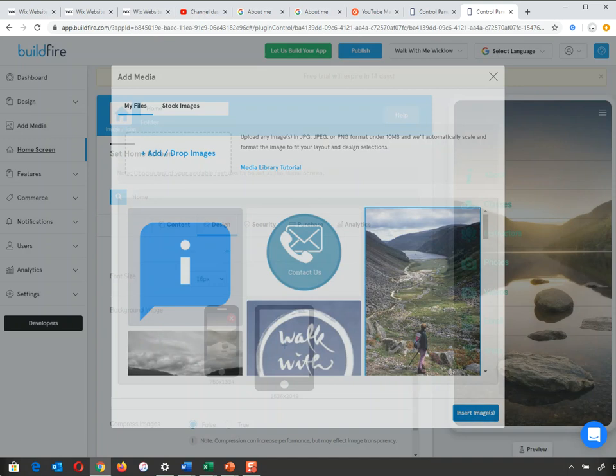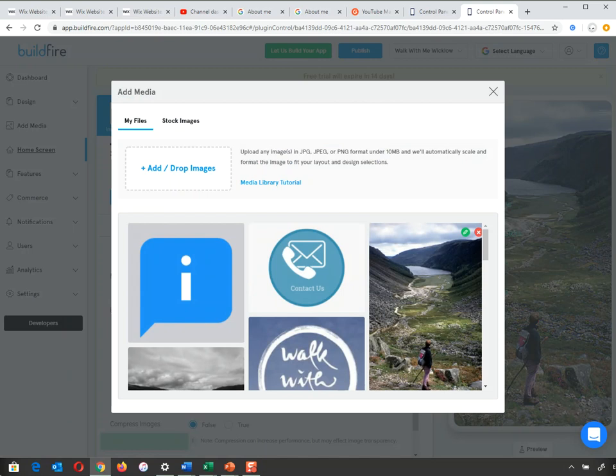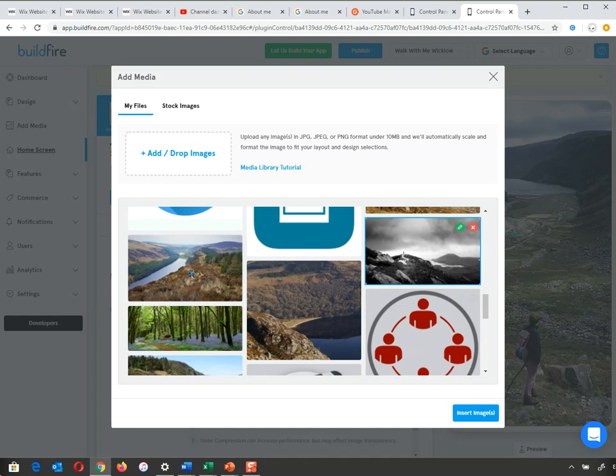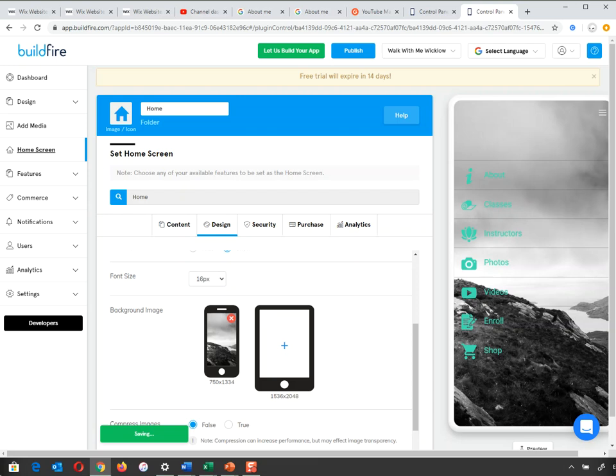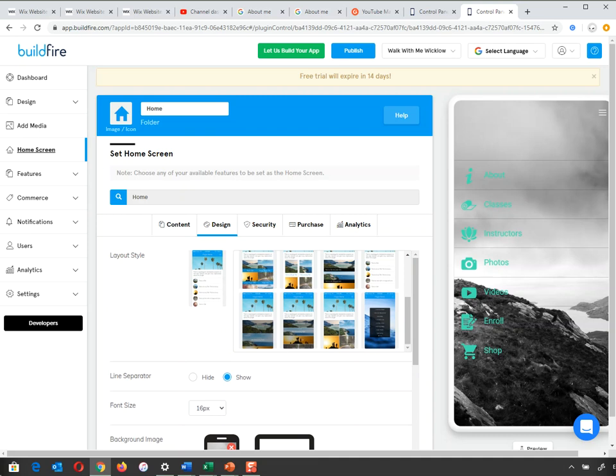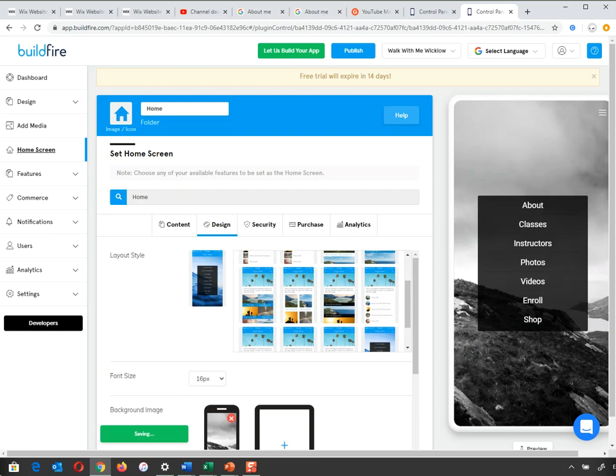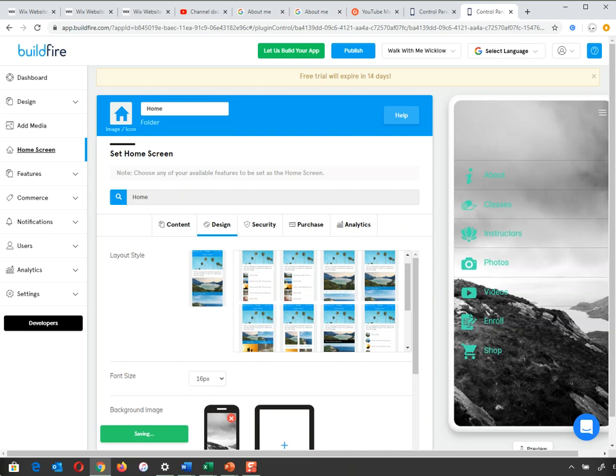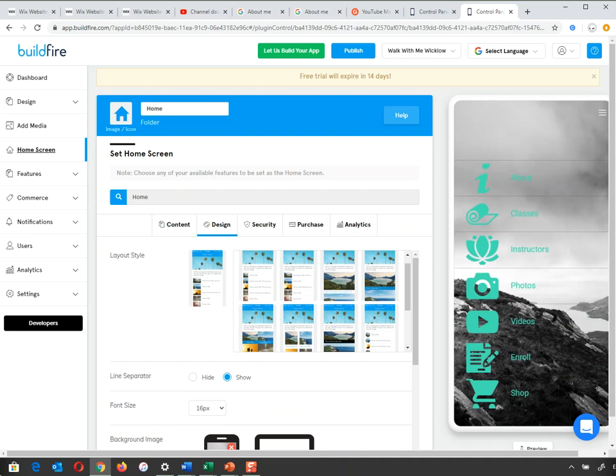Okay. So, I'm going to go back to this one down here, which was the actual gray one that I had there in the first place. I'm going to say, yeah, I'm happy enough with that. Okay. So again, it's got that nice little thing about it, and we can deal with that as we're going through it. Okay. So I can play around with these different views and say, no, I'm more interested in this view here. And you can see how simple and clean that is in comparison to the other one, and more visible it is. But there's lots of different ones I can play around with. Okay. So, you can see some of these are using icons. So, I can play around with these any way I want to.